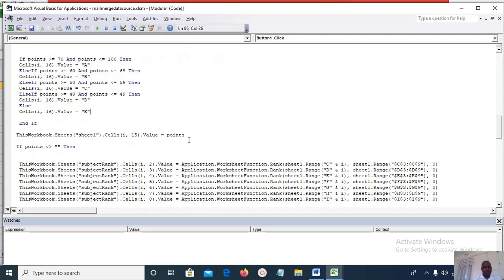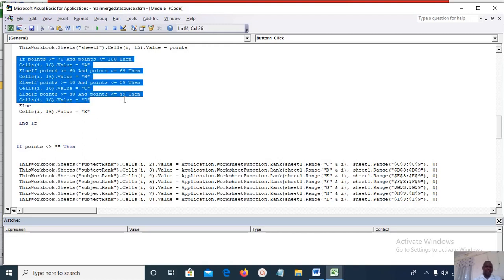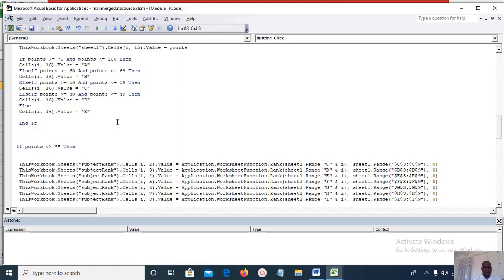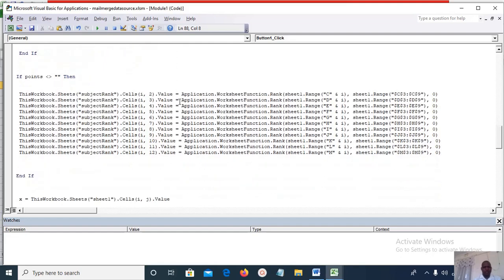We ought not to have these points down here. It's not advisable, so we'll remove the points and put it here, because actually we need to calculate the points before actually checking, before giving the grades. So that one should be there. So here we will check if the point is not blank. Then if the point is not blank, it will be graded, as you can see.